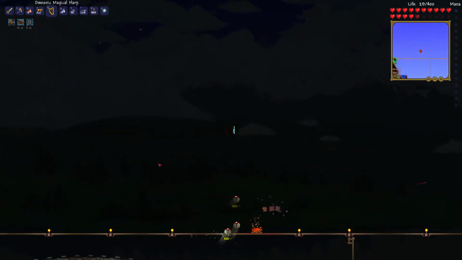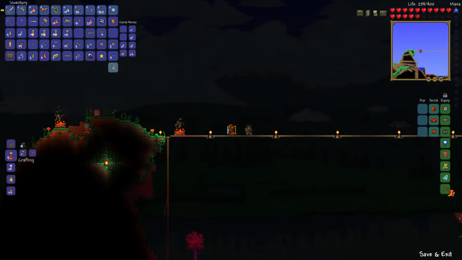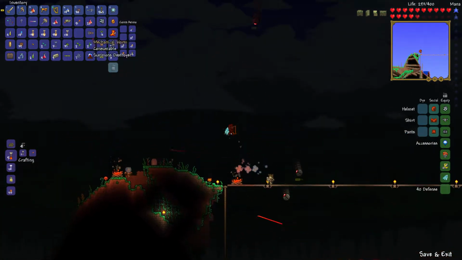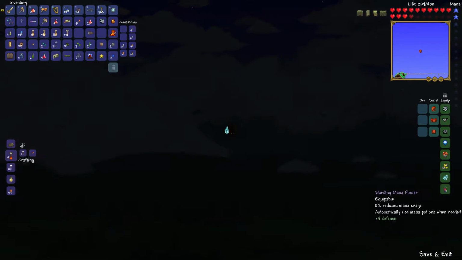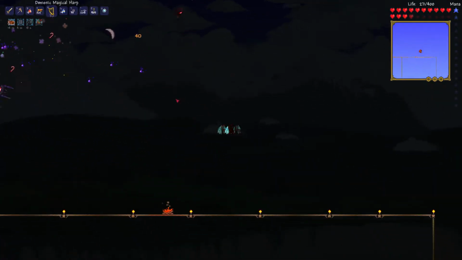Oh yeah. One thing I forgot to do before this fight started. I'm going to swap out my lava waders, so I don't need them during the fight, for the warding mana flower. So that now I automatically suck down potion when needed.